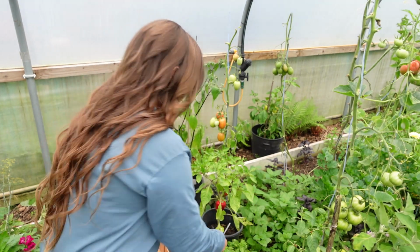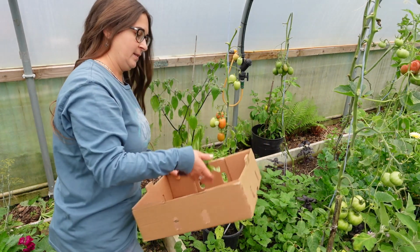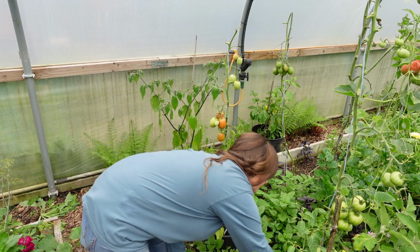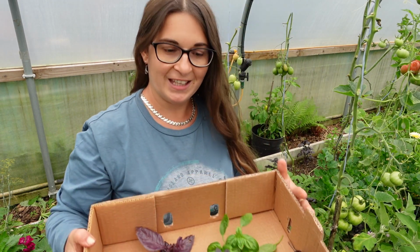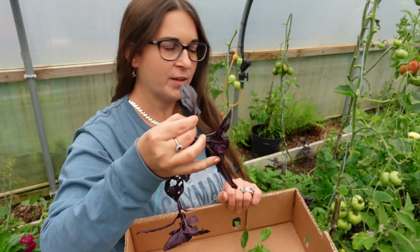We are in the polytunnel and we're going to pick lemon balm, celery and basil, and we're going to put it in a freezer for today and tonight, and we're going to freeze dry it tomorrow. So I'm gonna give a good haircut for all this basil that really needs harvesting. We're gonna take this to the kitchen and we're gonna remove all the leaves from the stem, and we're only going to freeze and freeze dry the leaves.